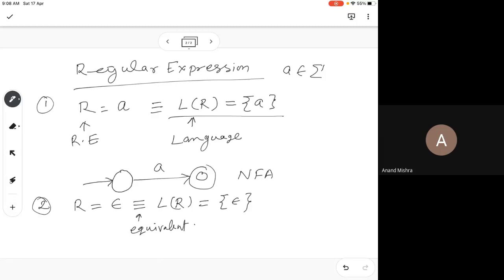How do you draw a finite automata for this? Anyone? How many states will it have? One. Yes. Without doing anything, the first state itself will be the final state.